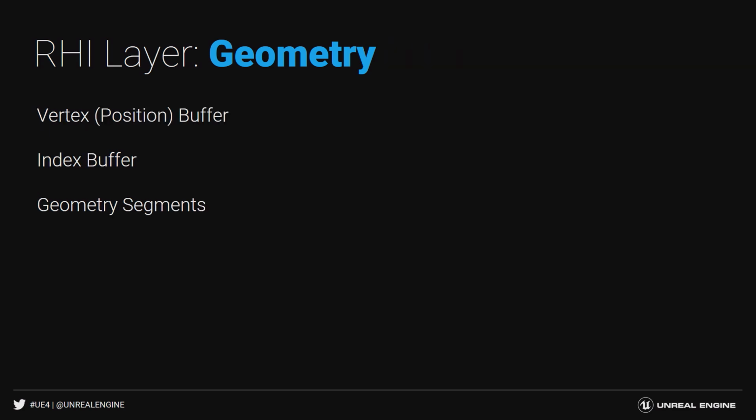The ray tracing geometry, so bubbling down one layer, is composed of a vertex buffer and an index buffer. That's basically it. The vertex buffer is just a bunch of positions. So this manifests as triangle data that's inside of our bottom level acceleration structures. The last component, the geometric segments, is like a span of indices inside the index buffer. So really a bottom level acceleration structure might have a bunch of different spans, and the reason for that is to bind different types of material to a subset of one geometry. And the ray tracing scene is the collection of all these instances.